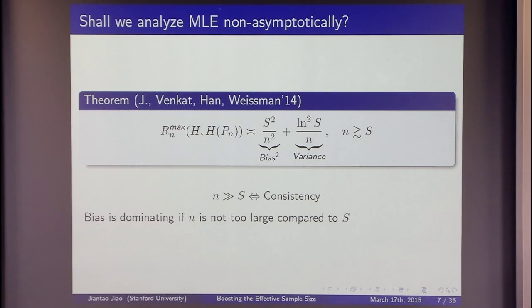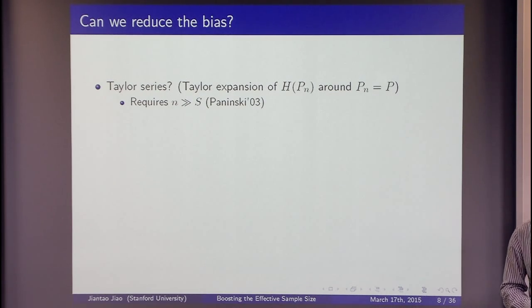This problem is also extremely fundamental in statistics, because whenever we do estimation, we want to balance bias and variance. So let's first review what we know about the general approaches to reducing bias. One idea that may come to mind is the Taylor series. I have the plug-in H(P_n). What if I do a Taylor expansion of H(P_n) around the true point P, compute certain expectations, and cancel or correct certain terms? It was tried in the 1950s and shown by Paninski not to work. It still requires S samples.